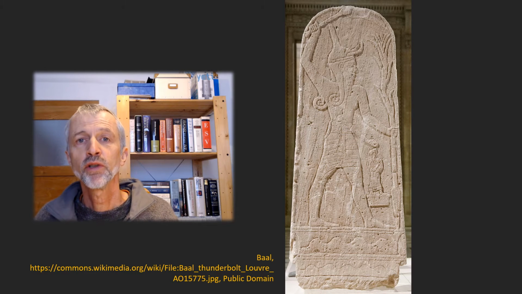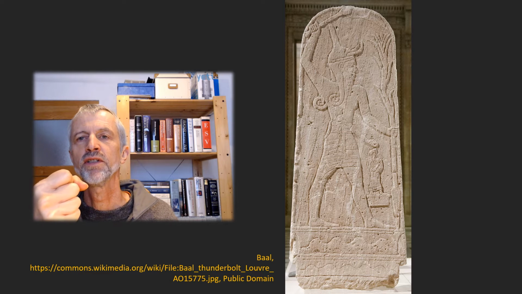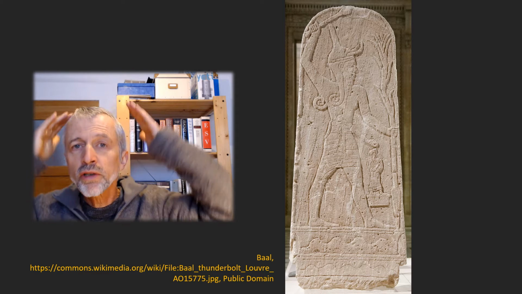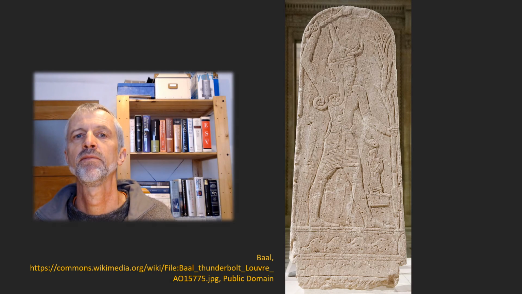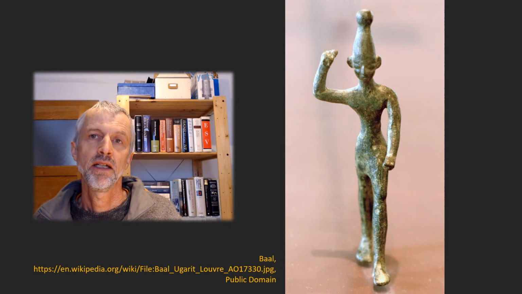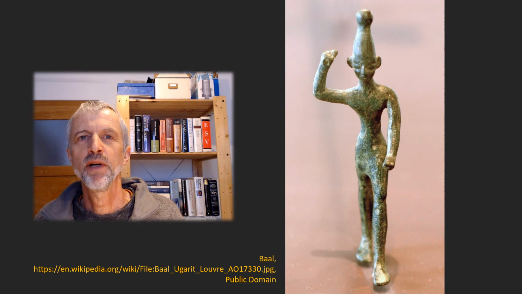Baal was typically portrayed with a lightning flash in his hand, as we can see here, and he characteristically wears an oddly shaped helmet. Many small statues of Baal have been found all over Canaan, including in Israelite locations. The lightning, by the way, is not visible in the statuette, but it is implied.